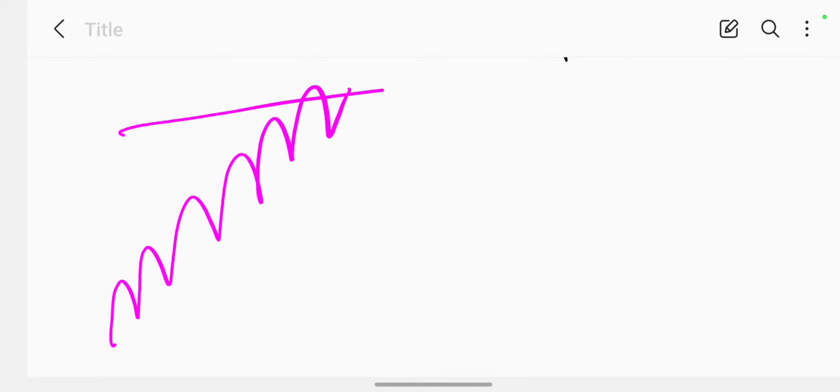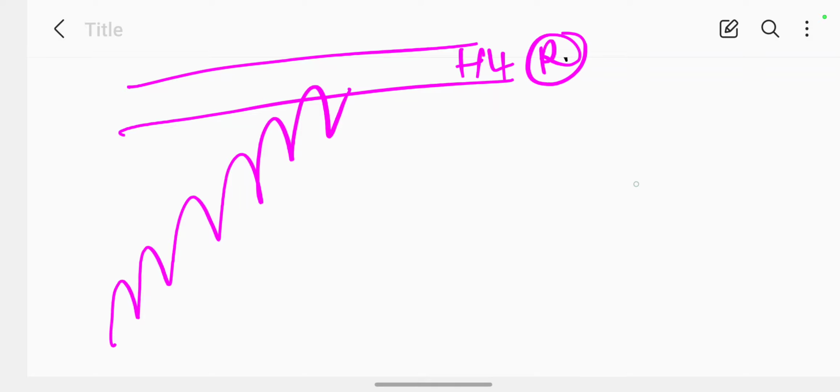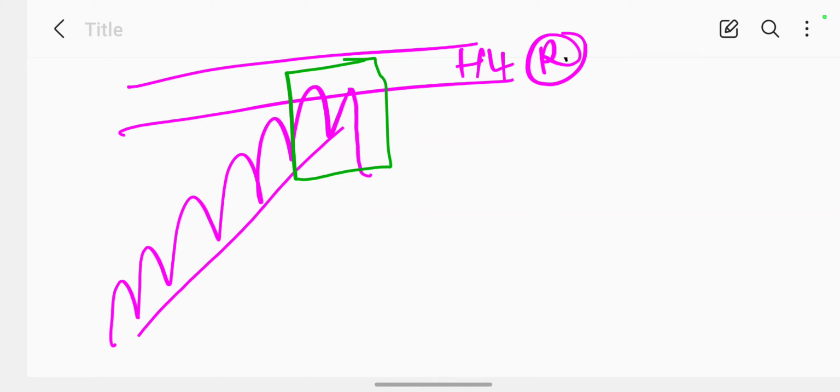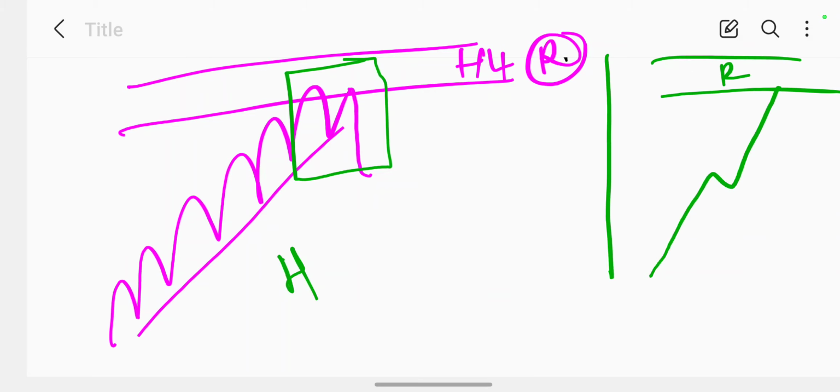In engulfing, we have H1 going up. We still hit the H4 resistance, and after hitting it, the price comes back and forms a couple of bars going down, and then the trend line is broken. Remember, H4 is a sort of summary of maybe four candlesticks here, and it gives you one H4 bar. We're looking at H1 here. We know we hit the H4 resistance, and then H4 hit the same resistance and goes down and forms a strong bar, which is the summary of those candlesticks that I put there.